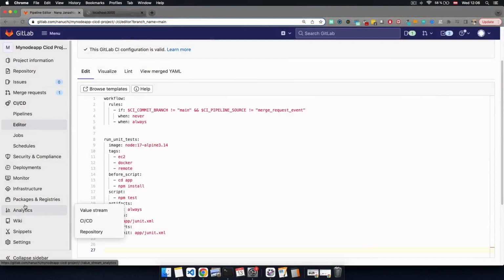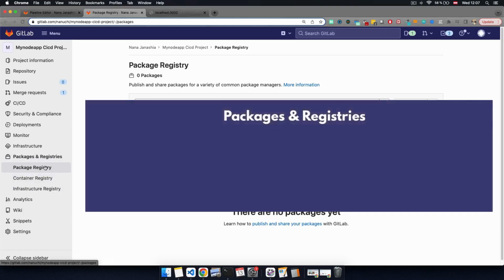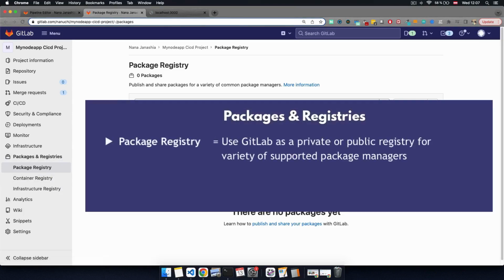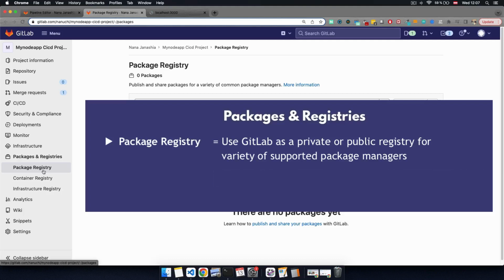So here we have all the stuff that GitLab provides us with, and one of them is packages and registries. So let's open this in a new tab. And as you see, under these packages and registries, we have 3 types of registries. We have the package registry, which is for general purpose artifacts like zip files or jar and WAR files and so on. So depending on the programming language and the tools that you're using, you can create those packages and push them here for your project, and they can be used maybe by other projects as dependencies or whatever.